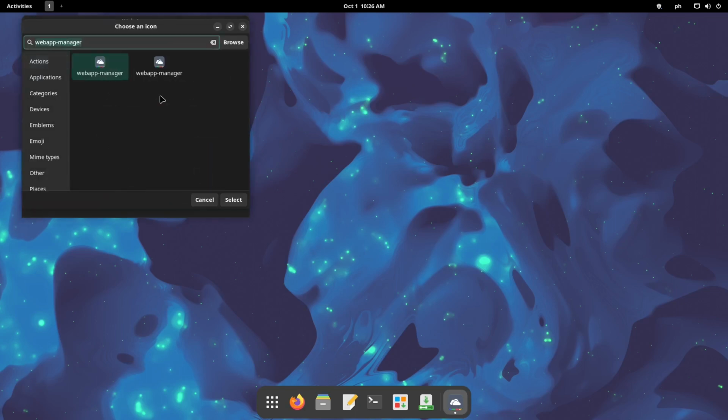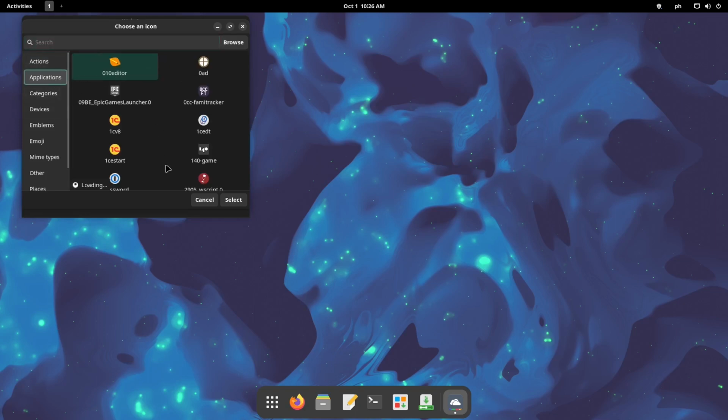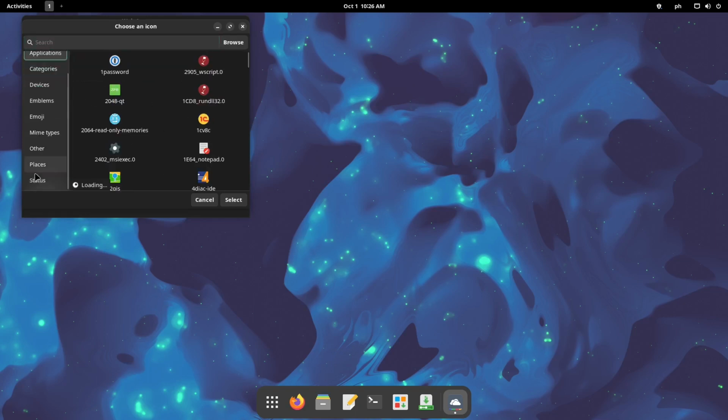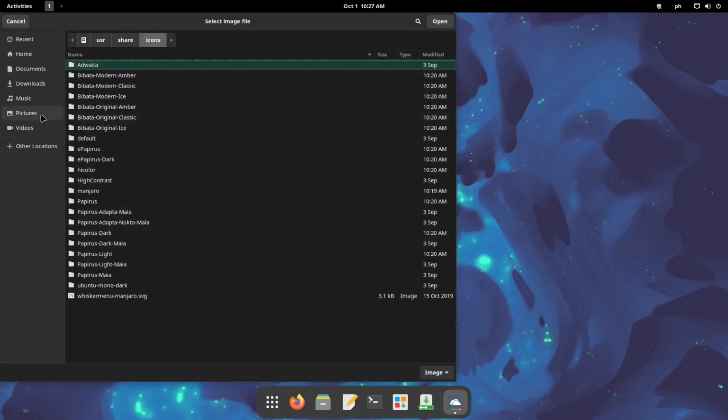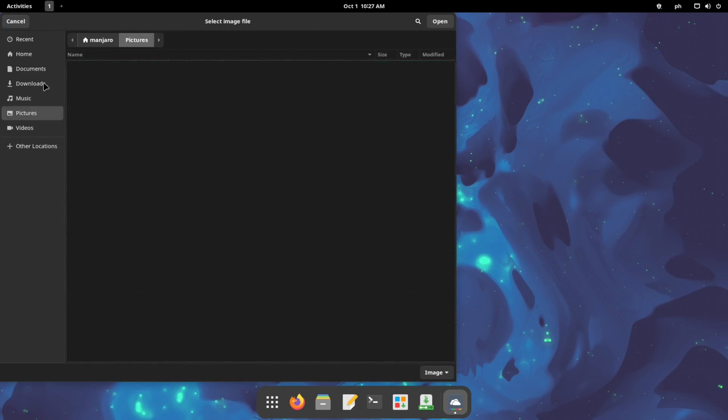If you want to change the icon, you can always change it by looking for some other icons. But if you want to download one, you can also change it by, of course, just going to the browser and looking for the application icon that you downloaded. Probably it's going to be in the downloads folder.